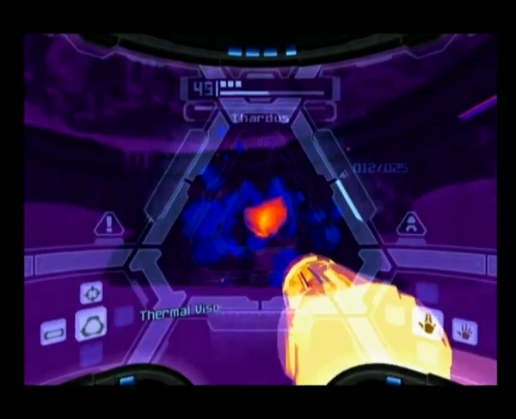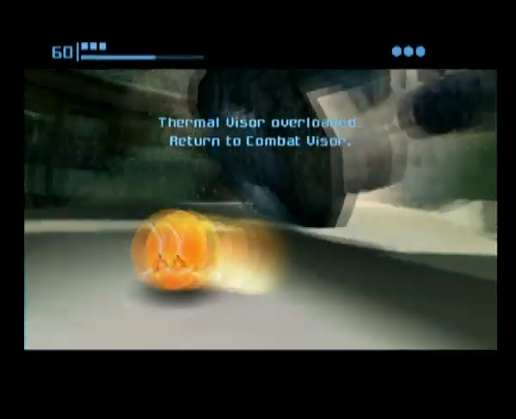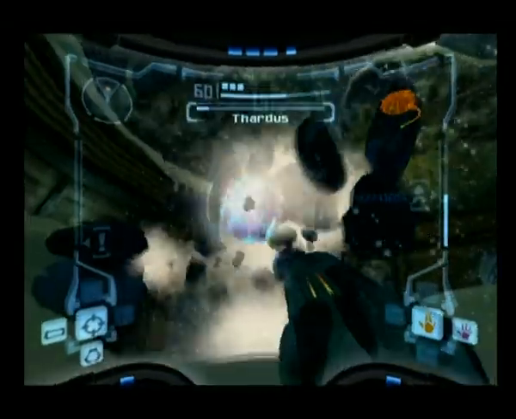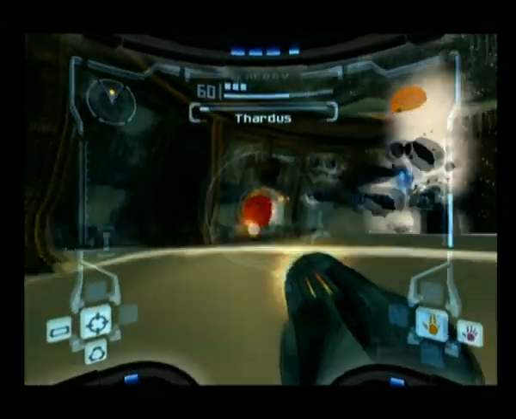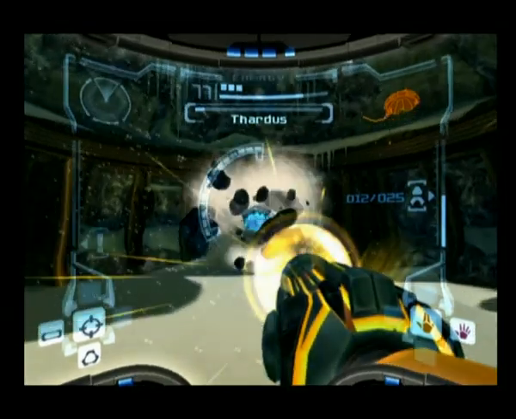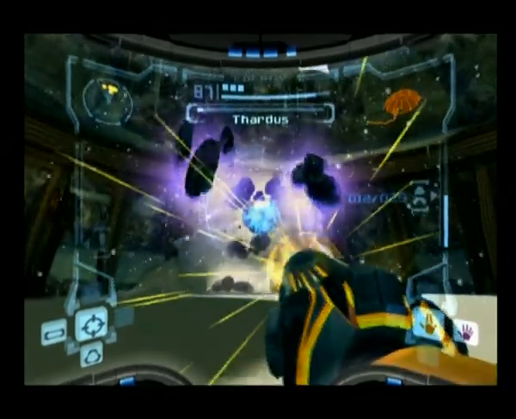Look at my health. He's practically done nothing to me because of all the health I've had back from him. That's the problem with him. Boost ball out of the way. You should never be too close to him or he'll punch you. Try hitting all the rocks. It's quite good fun anyway. When they explode, they damage you if they're near you, by the way. Give him another blast with the super missiles, and he's done.